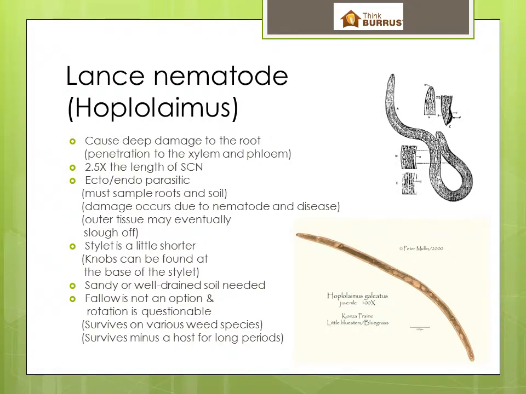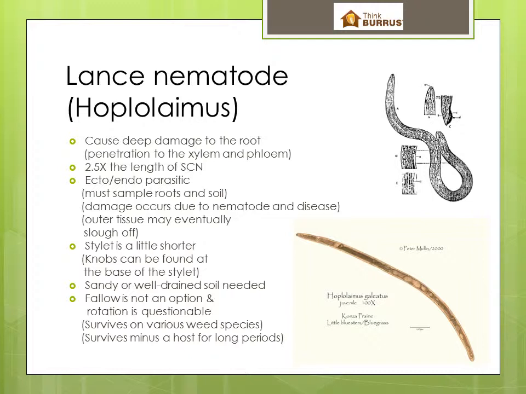Our next species of corn nematode is only slightly shorter than a dagger nematode. These are called lance nematodes, genus Hoplolaimus. They don't have the long stylet like our first 2 species did. They do like sandy soils like our first 2 species did. It probably takes a few dozen to 100 or more of these per half coffee cup of soil before we really get to see much yield impact.